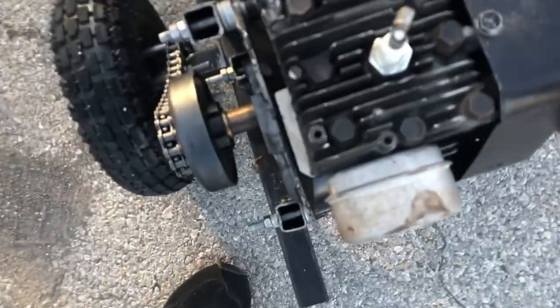Are you ready? Wait, let me get used to it. How hard is the steering? No, it's not hard. It's just because you're still right now. Yeah. Ready?